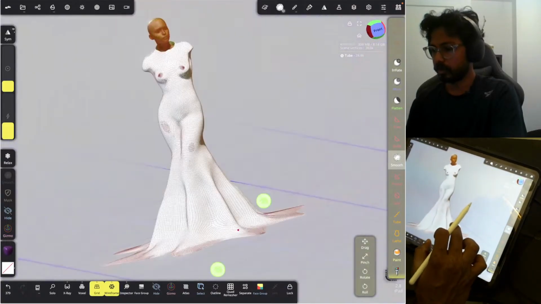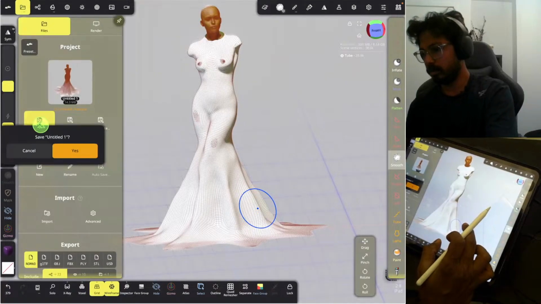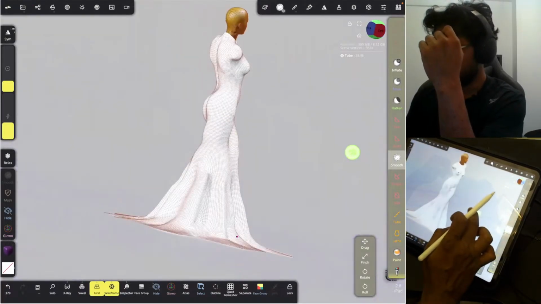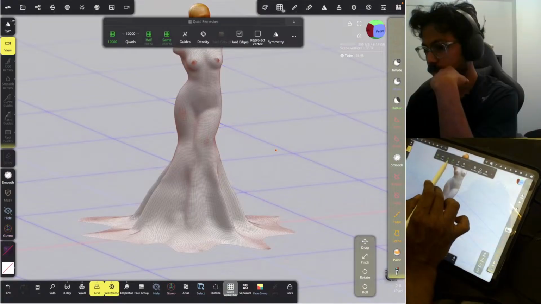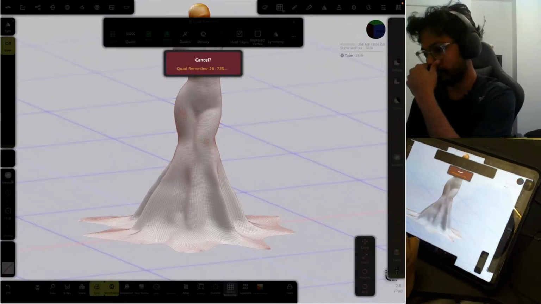Okay, so that's already decent. I'm gonna remesh it again, same.